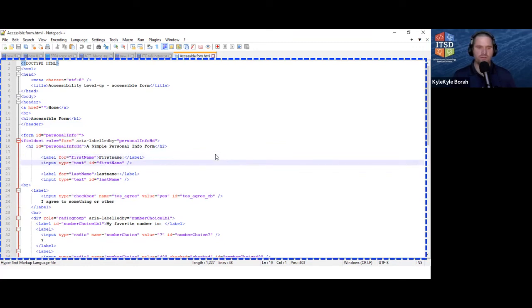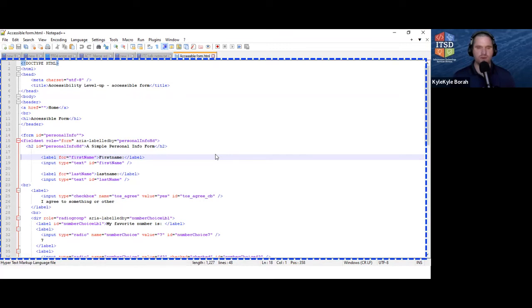And you can see the ID equals first name, and I use that ID in the label on the for attribute. And if I didn't do that, we would get the situation that we had on that inaccessible initial page where I didn't know what the text field was labeled. I didn't know what to put into it. And I had to go find out that information for myself. And again, I'm not going to dwell too much on this, but all the code is there for you.